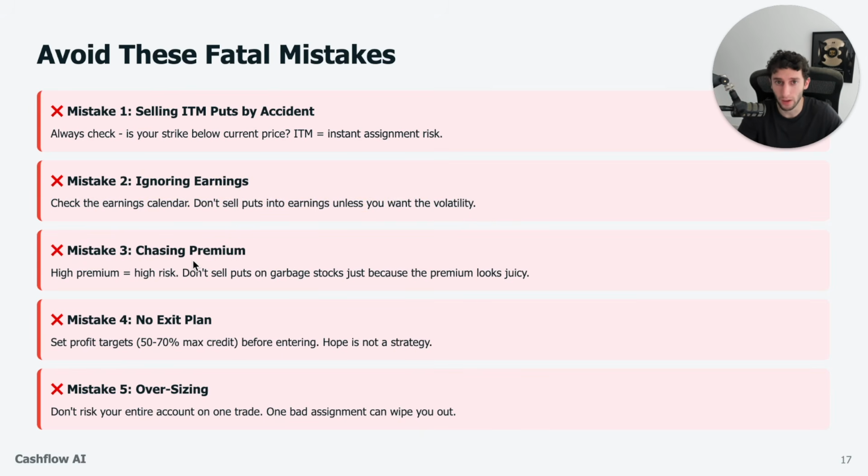High premium as well. A lot of people say you can sell a put that's closer to in the money than one that's further out of the money, and you're going to get more premium. You're going to make more cash, but there's a lot more risk of you getting assigned and not making money on that trade. Always have an exit plan, right? If you want to take profit of 50%, you can do that. If you want to let it go 100%, you can also do that. And then oversizing, again, there is risk involved as always. You want to make sure you're not risking your entire account on one trade because one bad assignment can wipe you out if the stock really decides to dump.